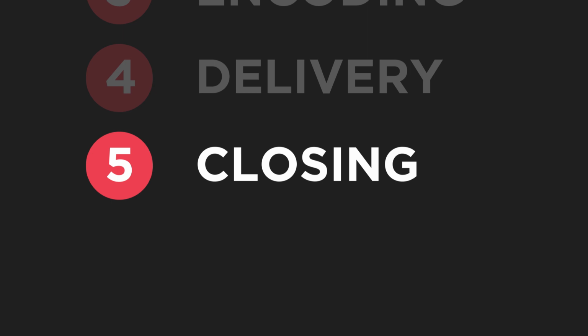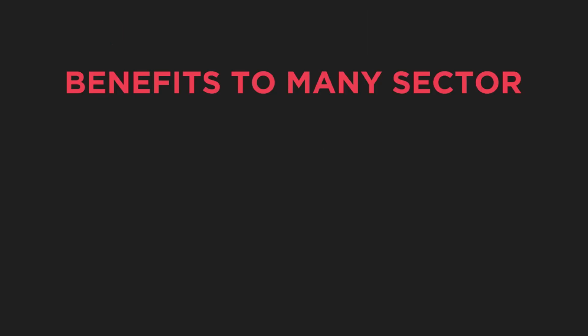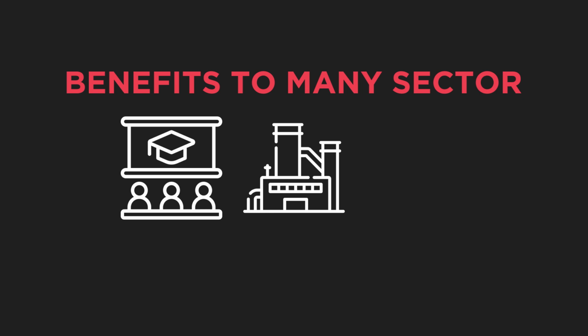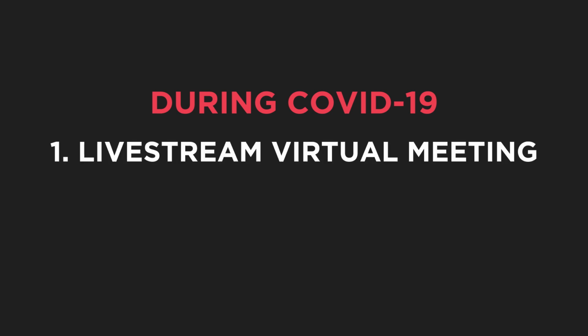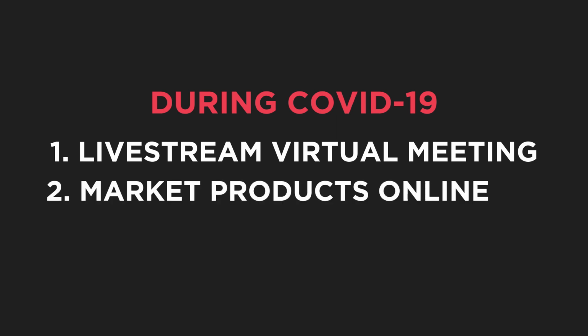As we know, live streaming gives a lot of benefits in many sectors, like the education sector, factory sector, and business sector. As we can see in this COVID-19 pandemic, all sectors can't have physical meetings. So with live streaming, all sectors can have a meeting from home, which may be safer and easier. For the business sector, live streaming may be a great new way to market their new products. For example, Apple launched their new products on the 13th of October using only YouTube live streaming.